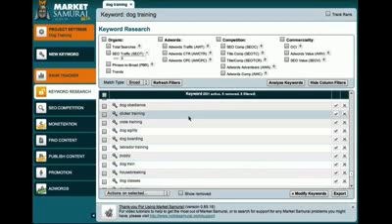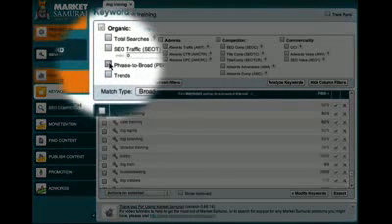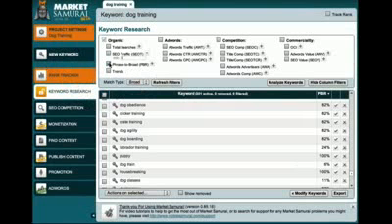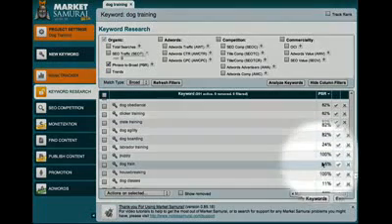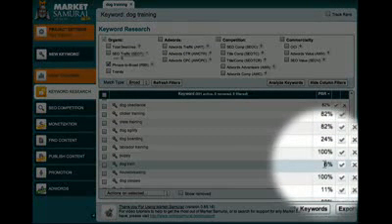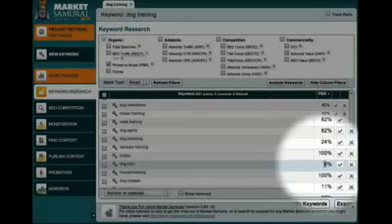So the first thing I'll do is come up here and click the Phrase to Broad Match checkbox. The lower the PBR, the more likely it is that a phrase contains words in the wrong order. As you can see here, the term dog train has a PBR of 6%, which means that it's not really a phrase that people are typing into the search engines.